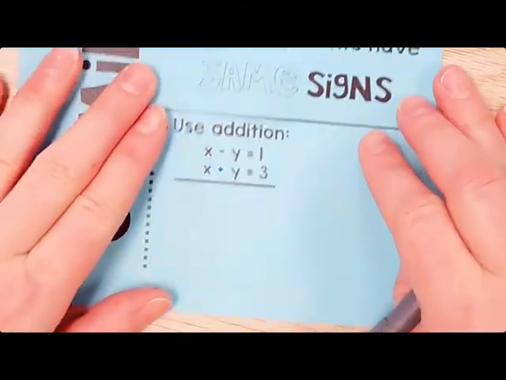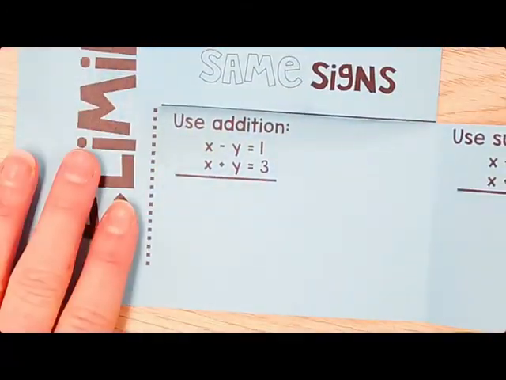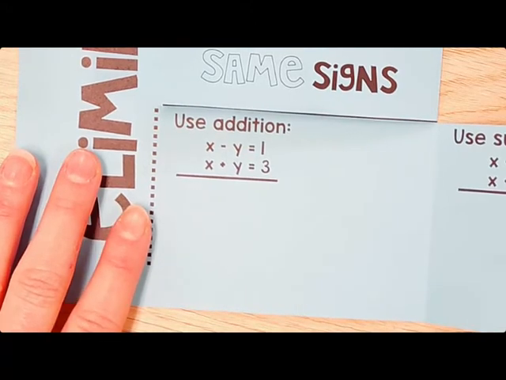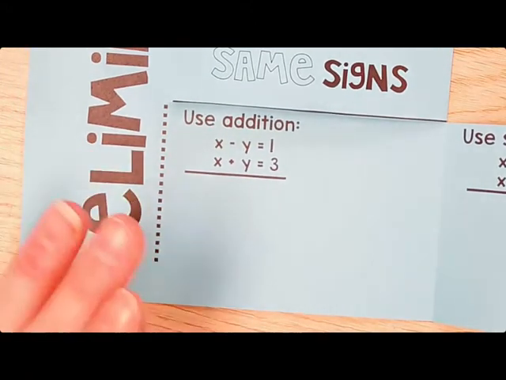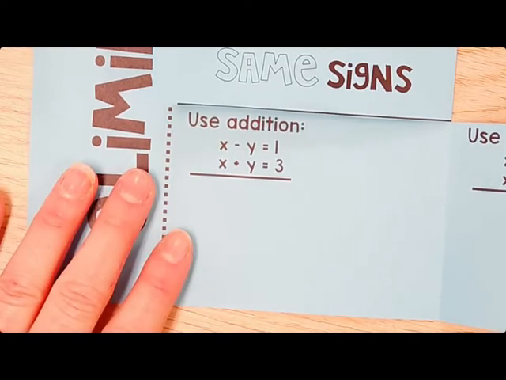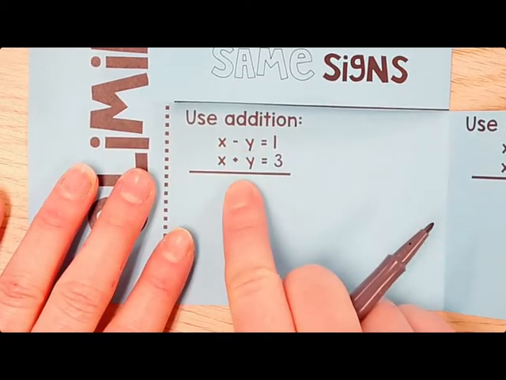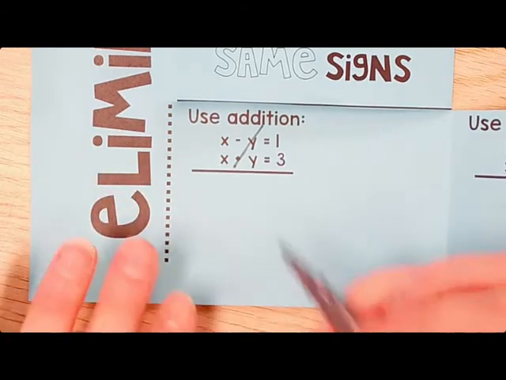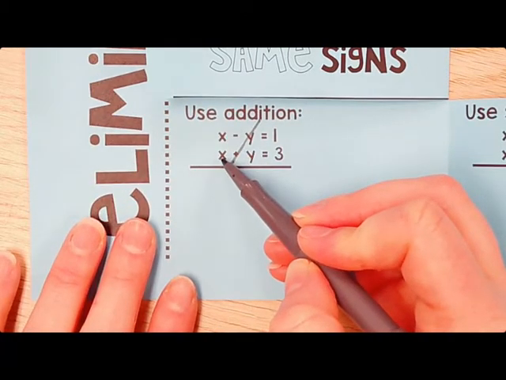All right, look at this one. Does it matter which one we do? Not really. Let's do the ones that will cancel out without us doing anything first. So this has a negative y and a positive y, so those can be eliminated. So if I have an x and an x, how many x's do I have?